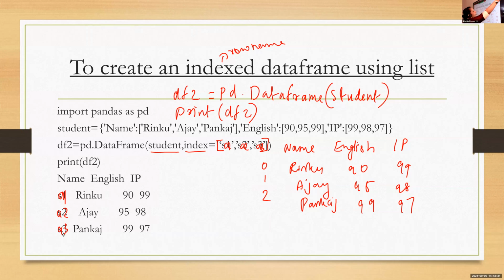All of you switch on the video, children. Is it clear, this indexing? In all our programs, these two parts are the same. The only difference is based on indexing. The difference is index is equal to, within square brackets, give the index values. Okay, is it clear, Sana? Okay.